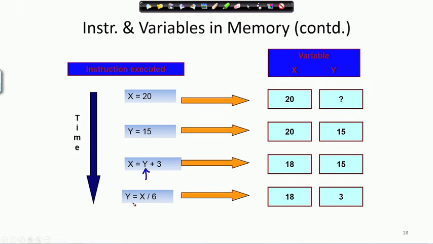Here what I am doing? I am now disturbing y. How? I am reading the value of x, dividing it by 6. So, 18 divided by 6 will be 3, I am writing that to y. Therefore, now I am disturbing y and y has got a new value. So, now if I had written here print x and y, then my result would be 18 and 3, right.